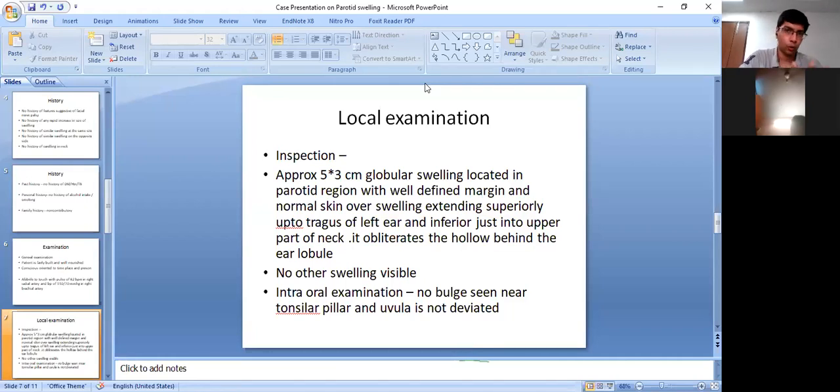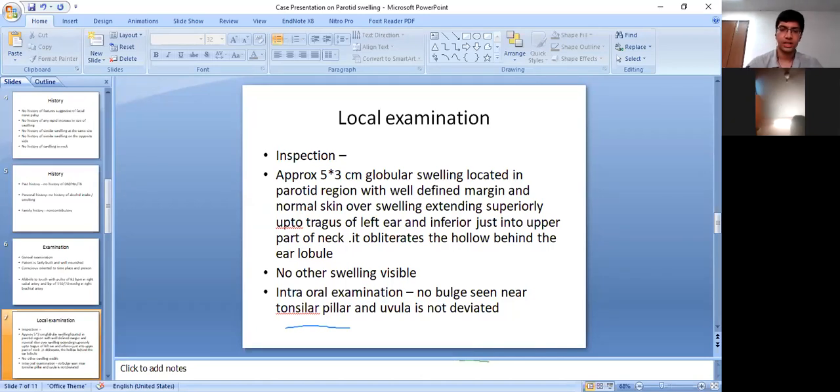If we go systematically from superficial to deep, there is the skin, the masseter muscle inferiorly, and lymph nodes: preauricular lymph nodes and upper cervical lymph nodes. The upper cervical lymph nodes are near the tail of the parotid gland, and the preauricular near the anterior part of the gland. For a pleomorphic adenoma, it's the preauricular lymph node which is confusing. For Warthin's tumor, the most common site is the tail of the parotid gland, so an upper cervical lymph node is confusing.